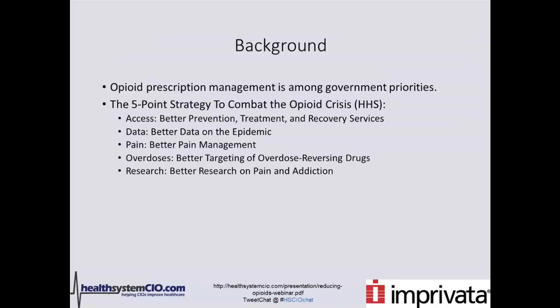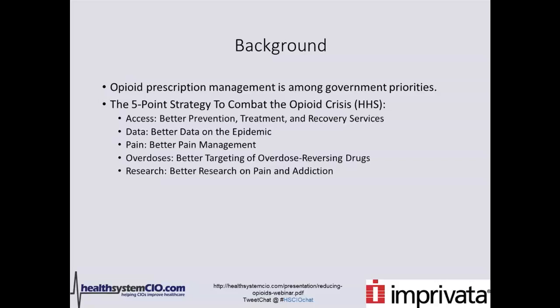So with regard to background, this is part of the priorities for the government in recent years. We have heard a lot about the crisis, what's going on, and the government pushing to make some improvements. As you know, with the initiatives from the HHS, there are 5-point strategies, one being access for patients to have better prevention, better treatment, and recovery services. This is probably the category that most of our conversation falls into.